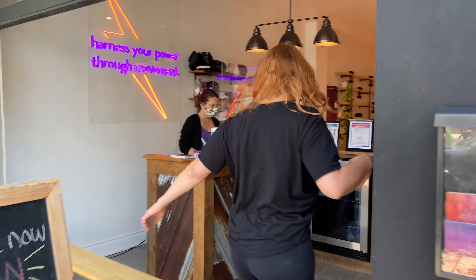Our final destination is the washrooms. You'll notice that we've limited all of the stuff on the counter. Any time you want to use Clorox wipes, wash your hands, use towels to throw away — washrooms are available. Both of them are open for your use, and we clean all of the handles and so on between all of the classes.